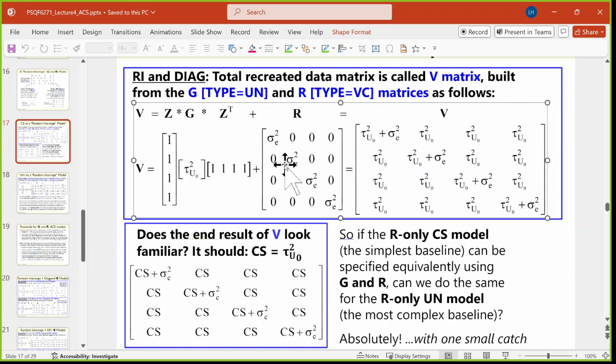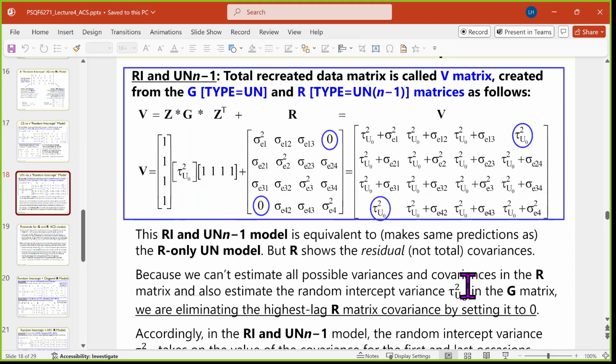So random intercept variance plus this diagonal R matrix right here works out to be still the same compound symmetry pattern. So people might call this a different name. Like people would call this one down here compound symmetry. People would call this one random intercept only. That's a semantic distinction, but they're referring to different ways of getting to that place. Likewise, we can conceptualize an unstructured model as something random intercept plus something in R, and this is the most complex R pattern you could possibly have once you have a random intercept variance in G.